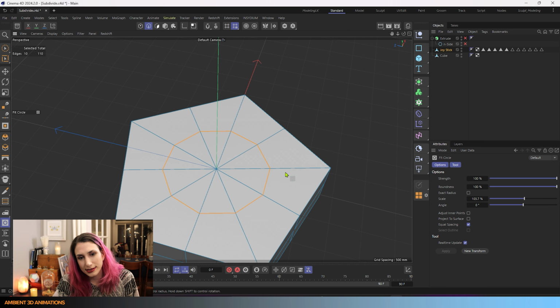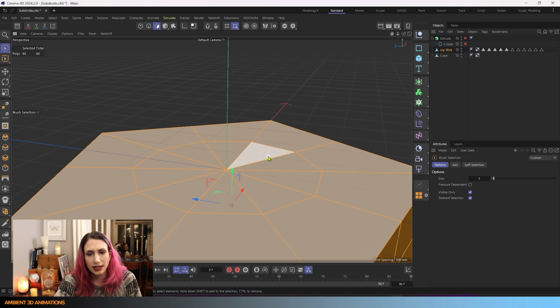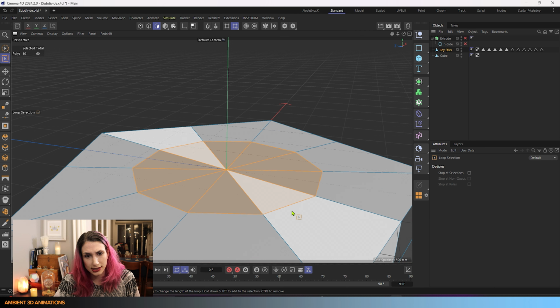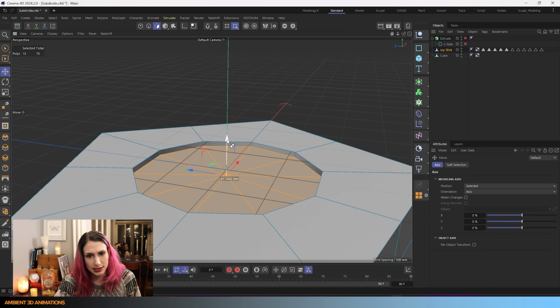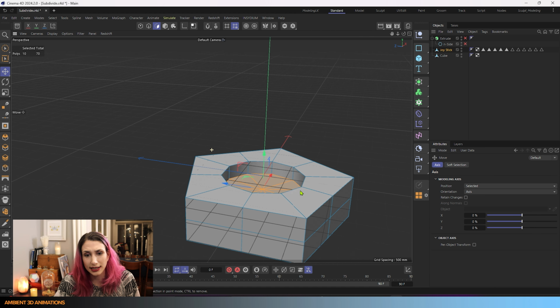Now, let's say this doesn't look like a smooth enough of a circle. If we're going to have the camera in close, then we're actually going to need more iterations. So that's something to keep in mind, because I could go ahead and make a hole in this surface and extrude this down and add a button in here or a joystick or whatever you'd like to add in there.